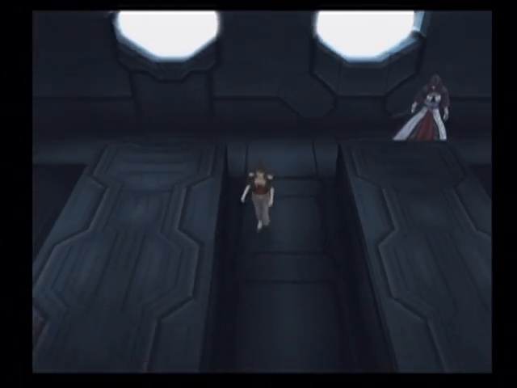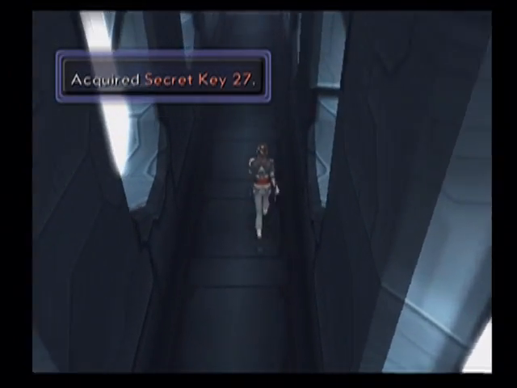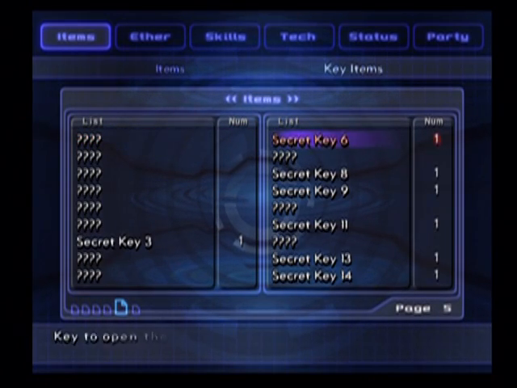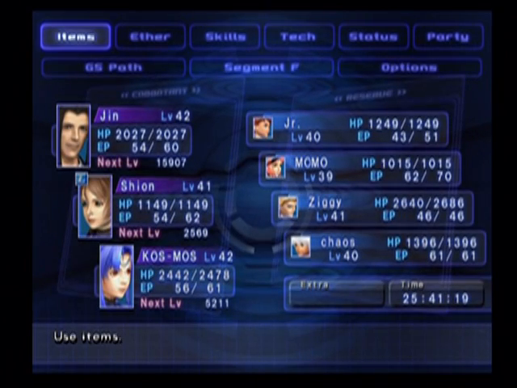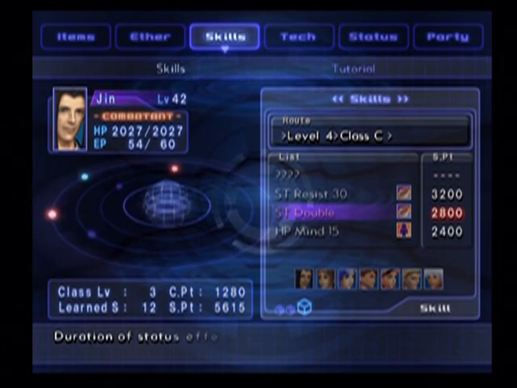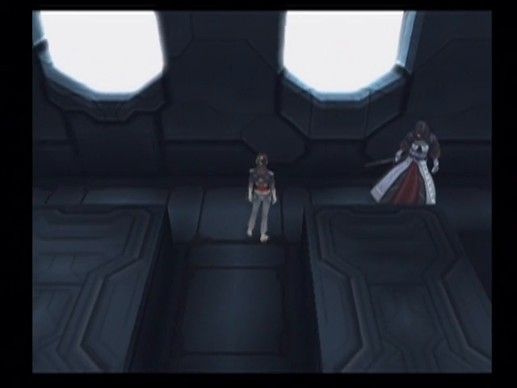I knew it. It's down here, though. Ha, chest. Secret key 27. So what is that? Let's just check what that does for the fun of it. Item, item, item. It's always the first one. Key items. What about the super keys? So 27 is ST double. What's ST double? I'm curious now. ST double: duration of status effects times 2. You know, I don't really use status effects. Anyway.